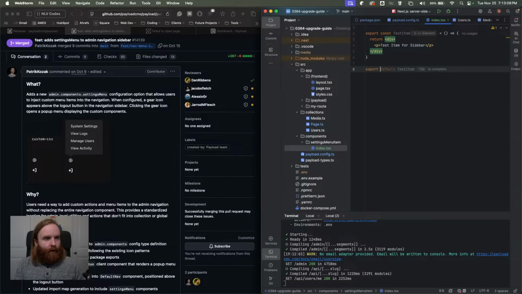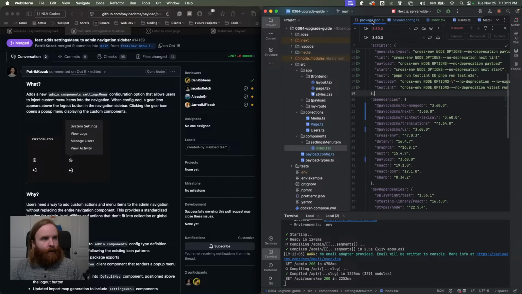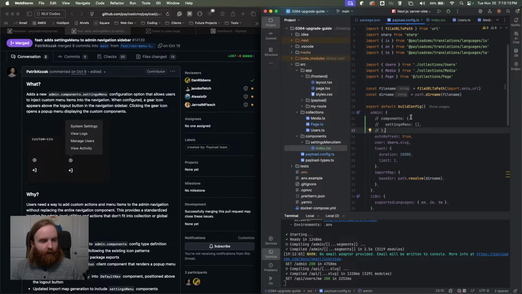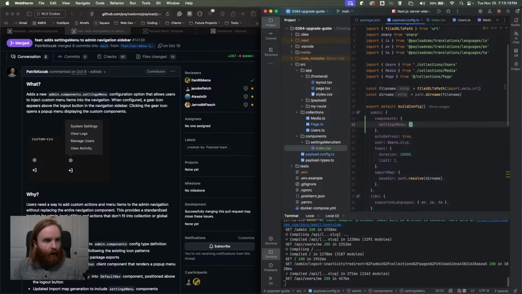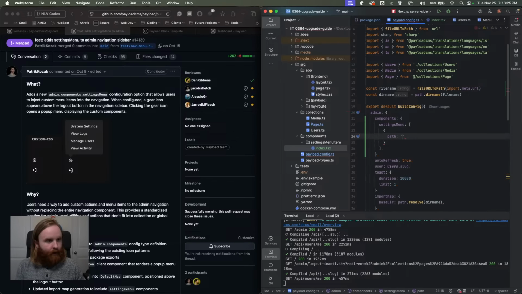And then we'll just export default test item, come up to our config again, take our settings menu. And then here we're going to need our path, which I never get right the first time. So we're going to try it out.